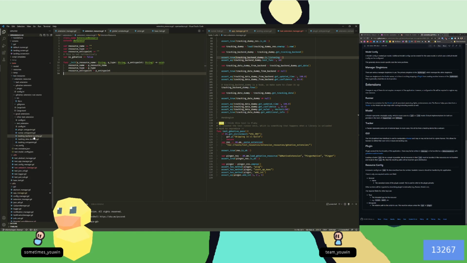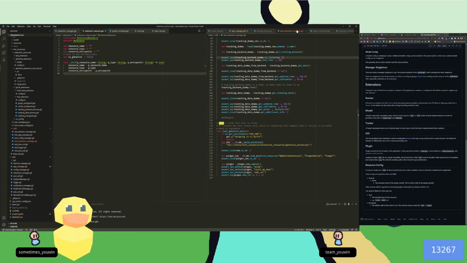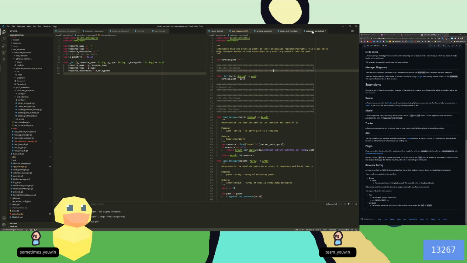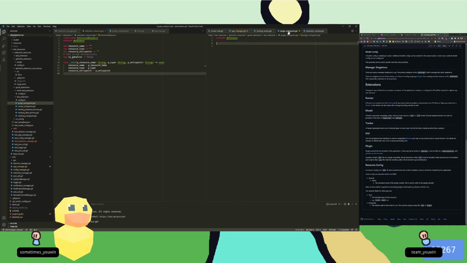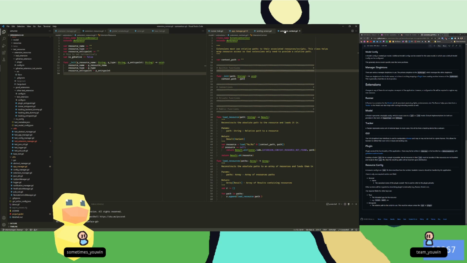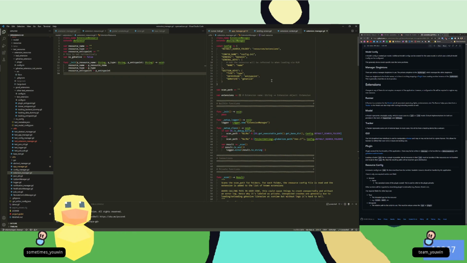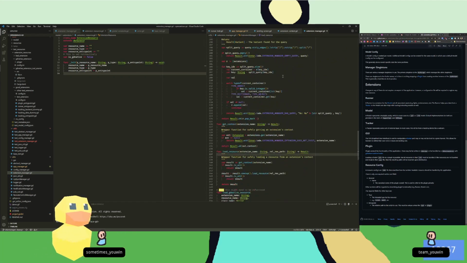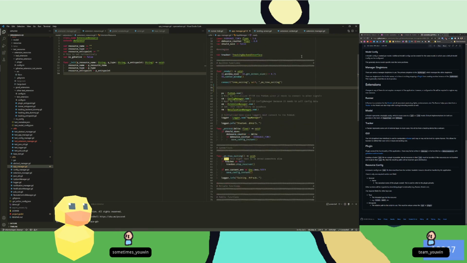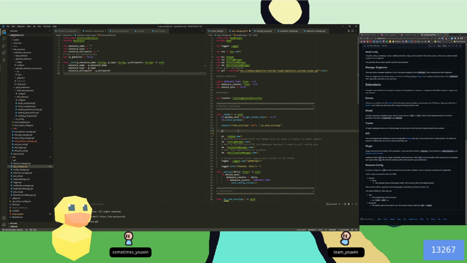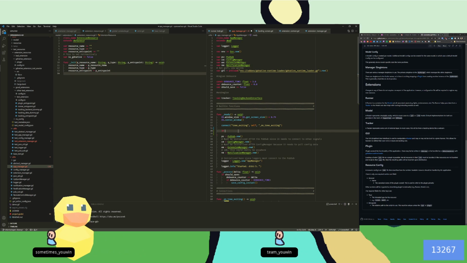So extension manager's broken. That happens sometimes. We'll just close that for now. Plugin entry points. Don't remember what this is supposed to do. Oh, it's a test extension. That's fine. Let me see. Extension manager. Does this have any errors? No? App manager doesn't have any errors? Okay, we're back.